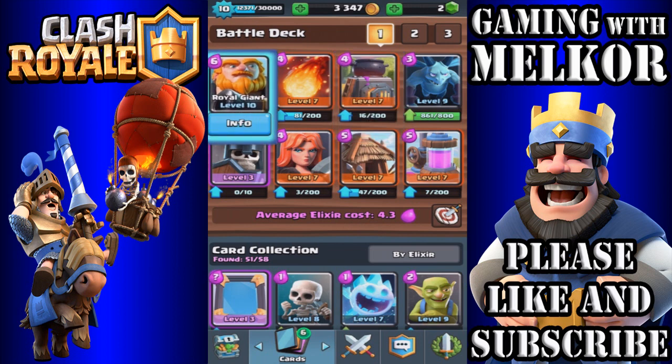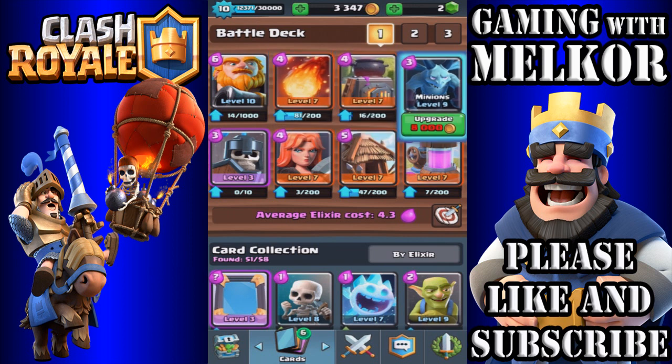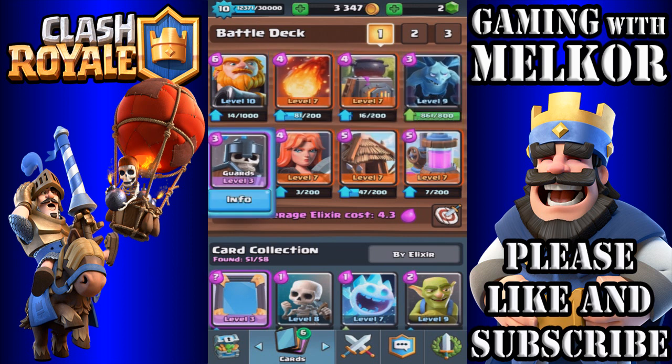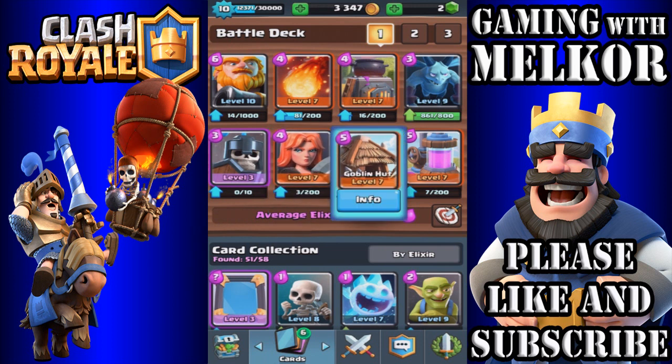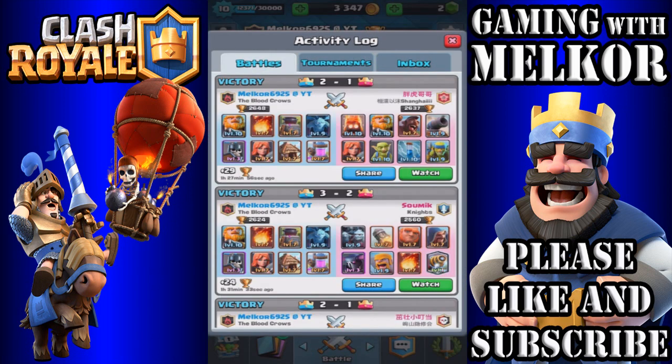So guys, this deck comprises the Royal Giant, the Fireball, the Furnace, the Minions, the Deadly Guards, the Valkyrie, the Goblin Hut, and the Elixir Collector. So let's have a look at how this deck has been performing.